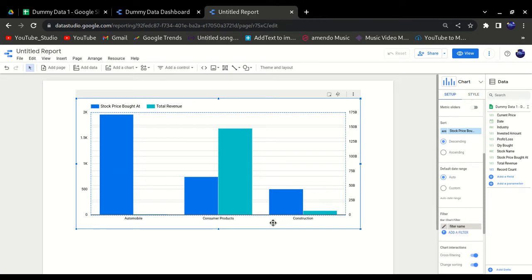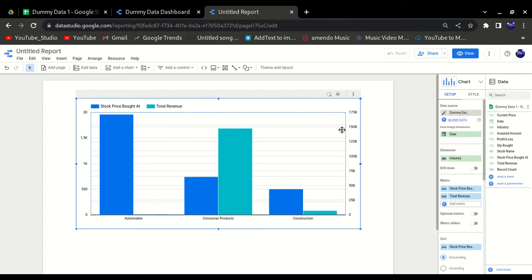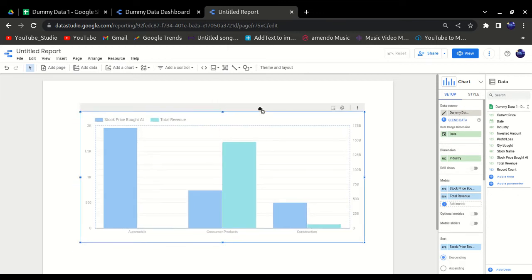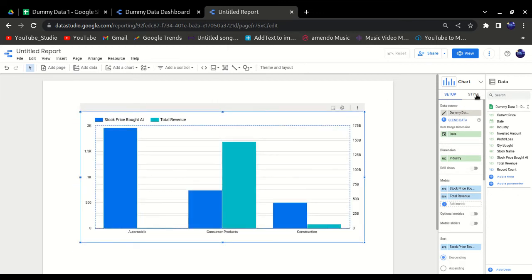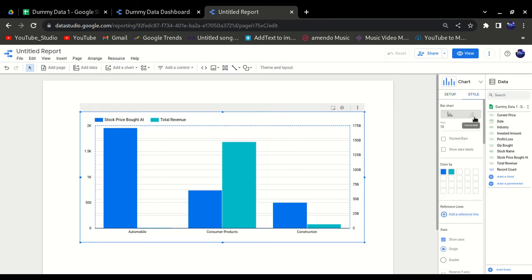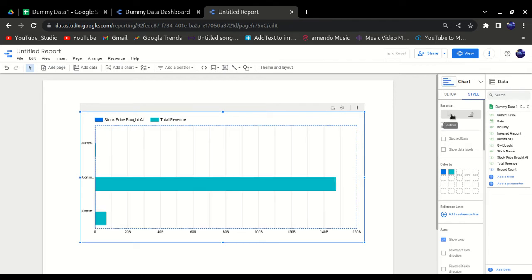You can have all the x-axis, y-axis. You can have multiple bars under each attribute in the x-axis. So this is the overall structuring of a bar chart. Now let's come to the style part. This makes sure that your bar chart looks good to the viewer. There we have 2 options here: either it is horizontal or it is vertical. So this is horizontal. You can just adjust the bar chart like this.